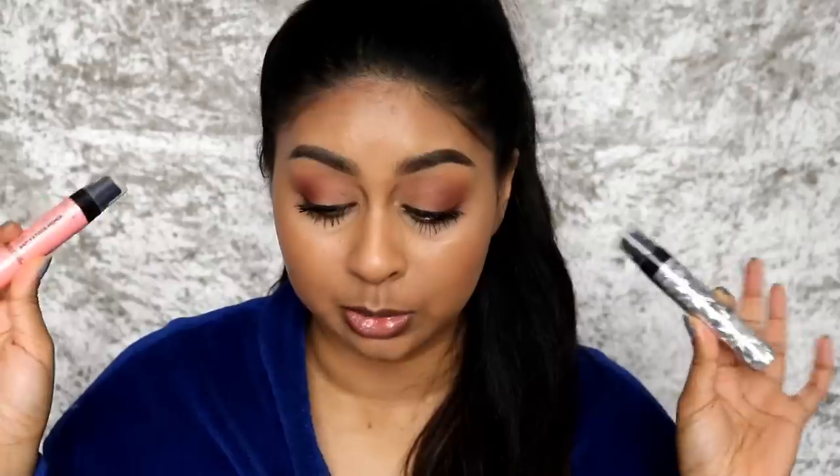In terms of the primers, I'm definitely going to use them. Even though you don't see much of a difference, this one is very hydrating, and the luminizing one gives a nice luminous finish to your foundation without making it look too highlighted. With really intense highlighters you can see every little texture on your skin, but this one gives a really nice, healthy luminosity. I love both of them and will definitely be using them again.